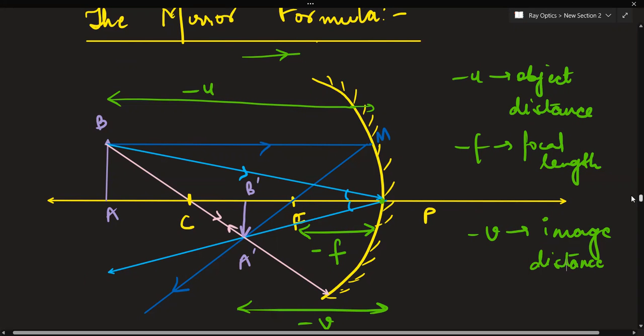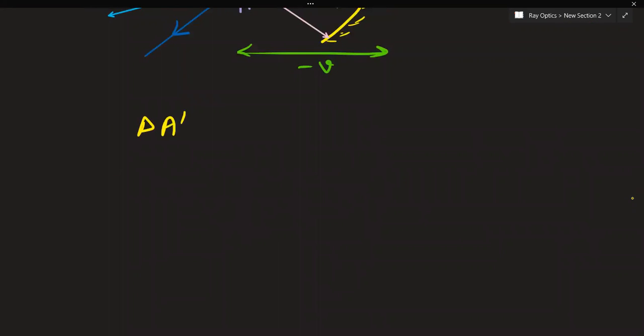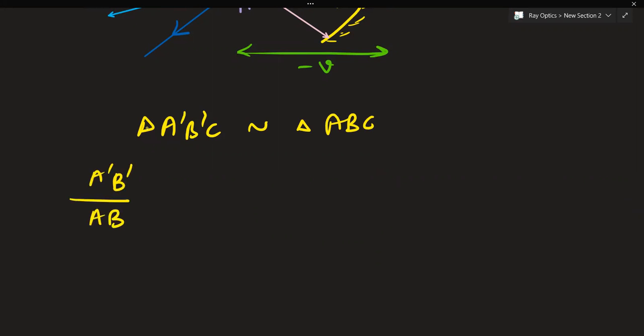Still, let me write this. So triangle A dash B dash C is similar to triangle ABC. That was the name. So it means this side A dash B dash by AB. This is all your mathematics from your lower classes. So if you are having doubts in similarities of triangles and how we solve this, refer to your books of class 10th and class 9th. It is given clearly there. PDFs are also available on the internet. You can refer once if you're having difficulty.